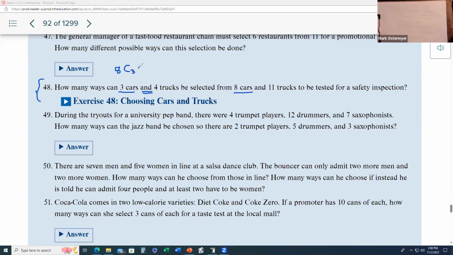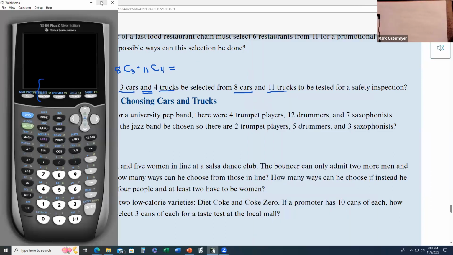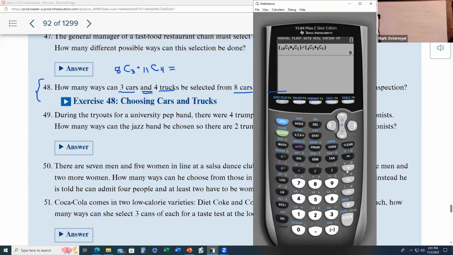That's a way to choose 3 cars from 8 cars. Order does not matter. And means times. We got to choose 4 trucks from 11 trucks. Order does not matter. Times 11 in combination with 4. That's the way of choosing 4 trucks where order does not matter from 11 trucks. You got to dial this up on your calculator and you'll have your answer. Okay. And so what's that going to give us here? Hold on a second. So I'm going to bring that up on my calculator. So I got 8 in combination with 3.